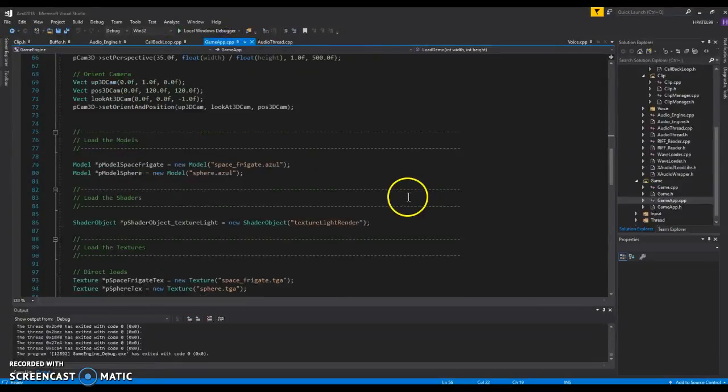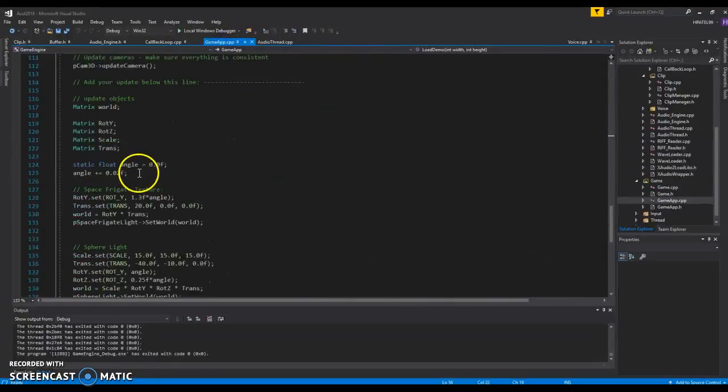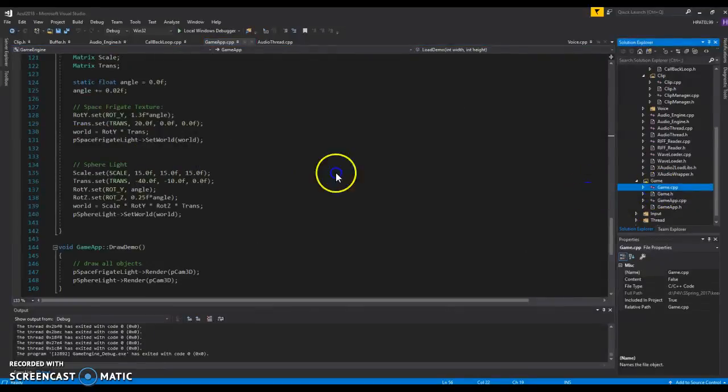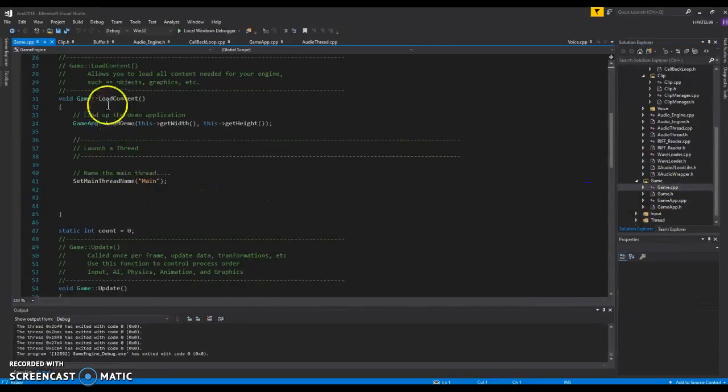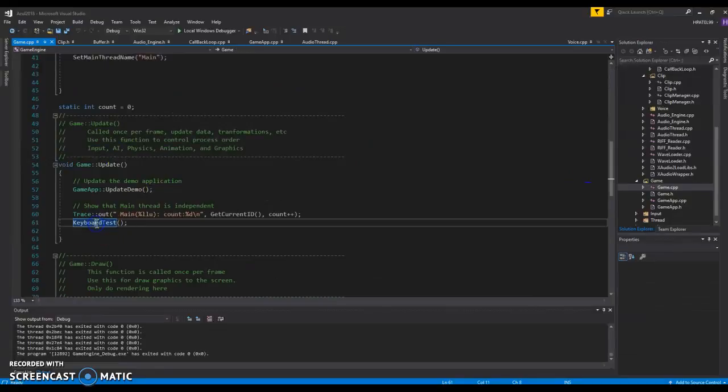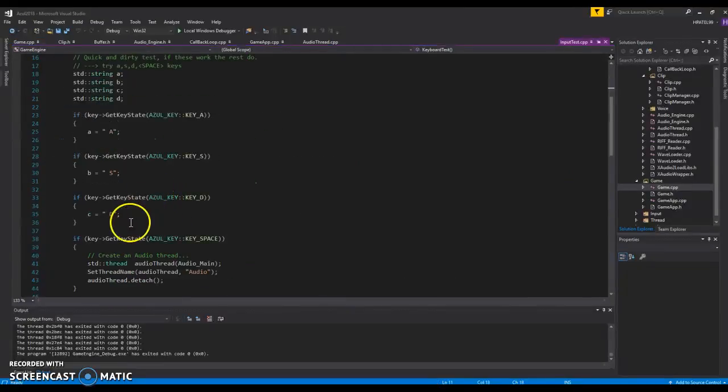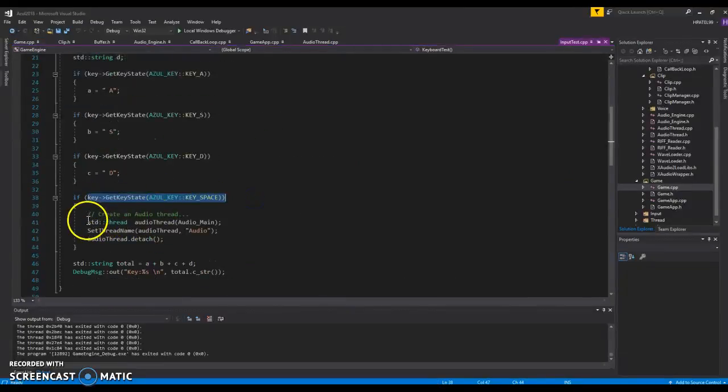In the game update, I'm sorry, it's in the game, it does the keyboard testing. In the keyboard, when you press the space bar it will create a new thread from the audio main, and then play it, detaching it, so it plays accordingly.